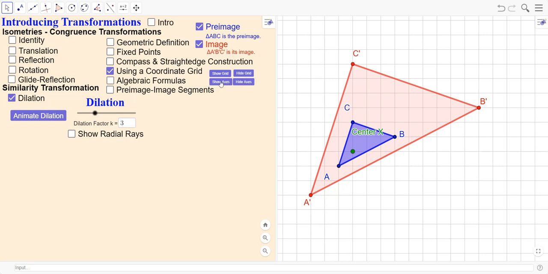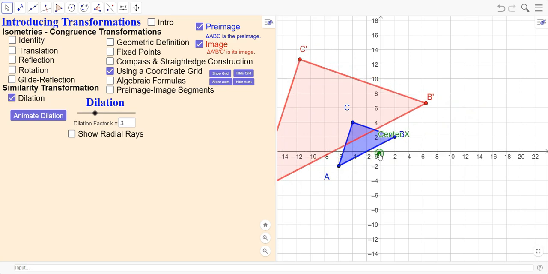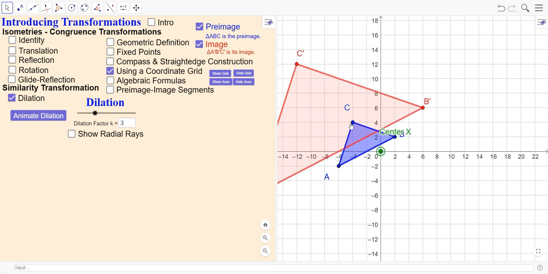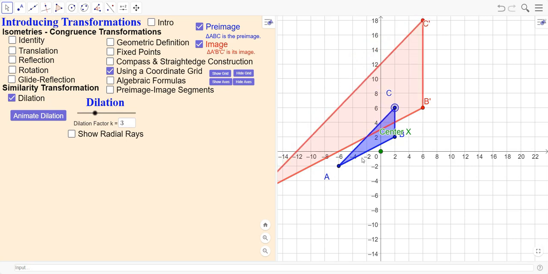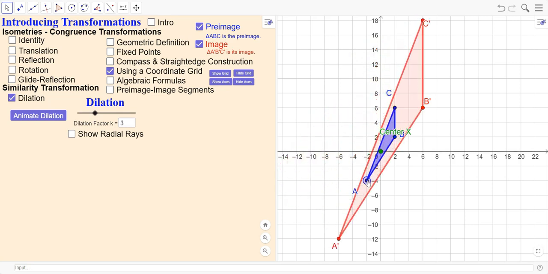If we have axes on this and the center happens to be at the origin, then we can work with formulas. So in algebraic formulas, in general, if you have a relation in x and y, and you want to dilate it about the origin by a factor k, replace x by x divided by k and y by y divided by k. I could show you some formulas here, but we'll come back and do that maybe in another video a little bit later dealing with the formulas.